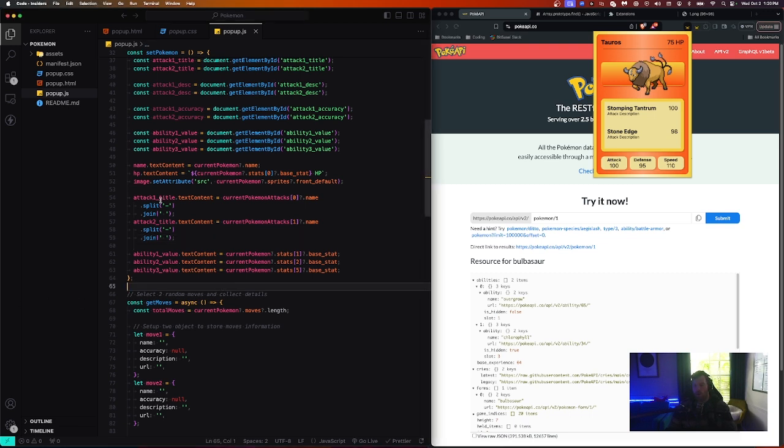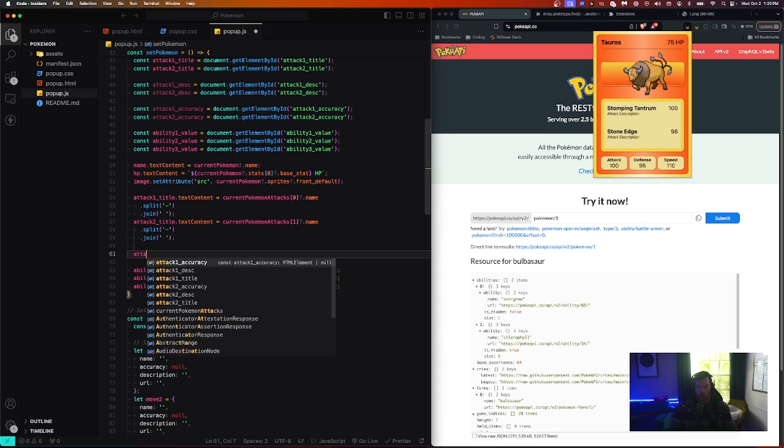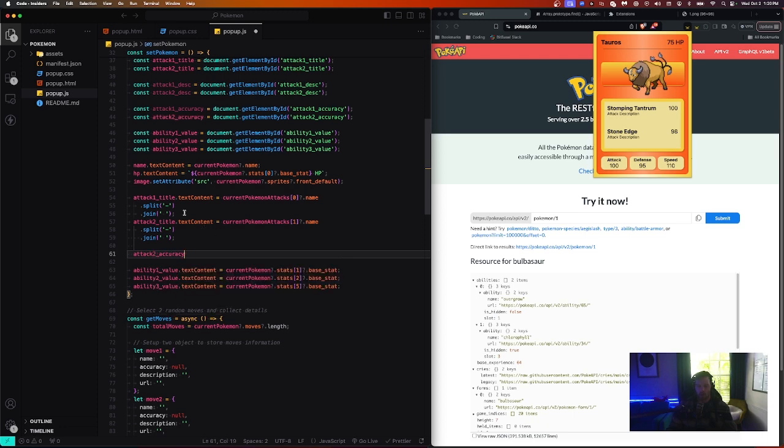Cool. All right, let's move on to the last two parts, which are the accuracy and the description. And these should be pretty straightforward as well. If you're up to this point, you should really understand how to do this with no problem. So I'm going to do attack1 accuracy dot text content equals, and pretty simple, right?